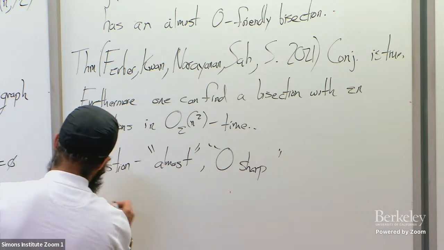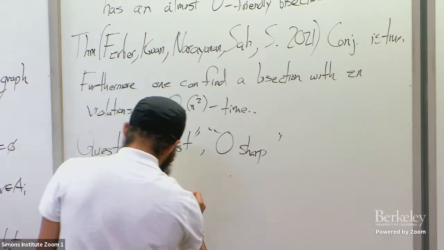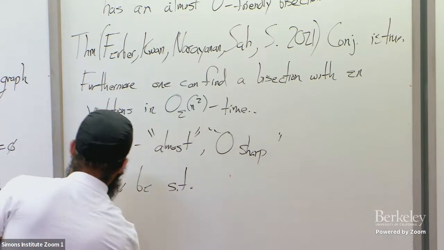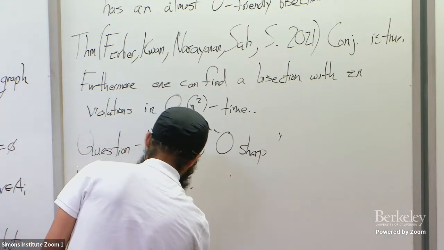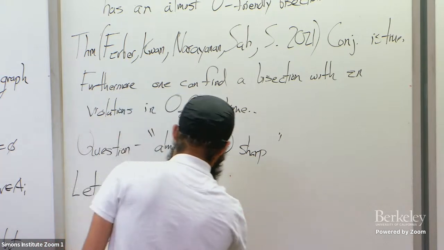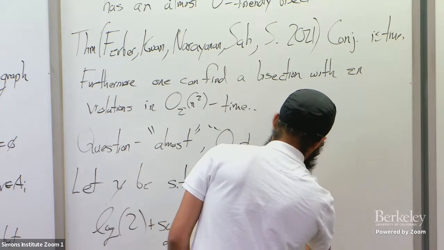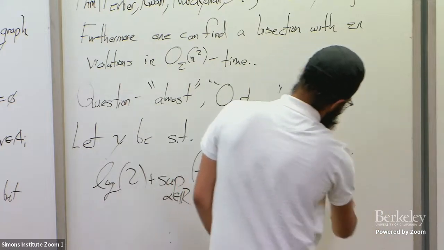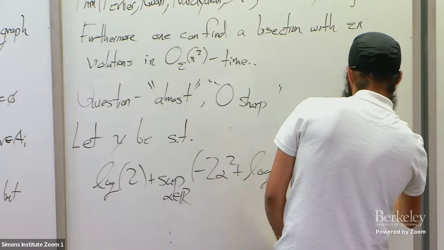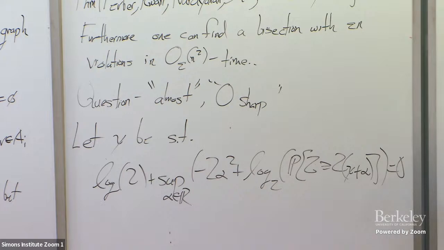And for this, I need to define some presumably irrational constant. I don't actually know how to prove that. So let gamma be the number which satisfies the following equation. I'm not going to motivate this, but just for concreteness, just so that this is well defined, Z here is a mean 0, variance 1 Gaussian. So this is some constant, it exists. The main theorem is that this constant gives you the sharp answer.